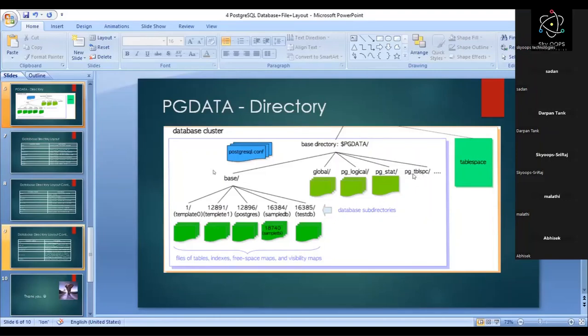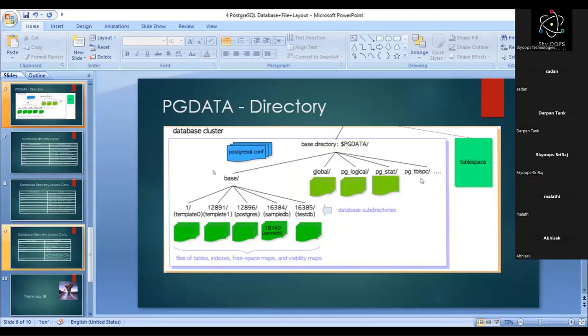This is the directory we need to discuss more. The remaining directories, if you read any document once, you will get it. This is a very important directory, and we need to have a separate class, table space management. Here, under PGDATA, we have pg_tblspc, and outside of it we have the table space. What is the difference between these two? You will get a better understanding in table space management.